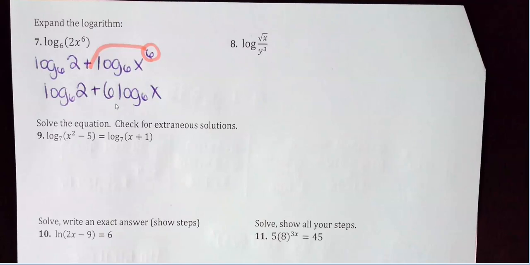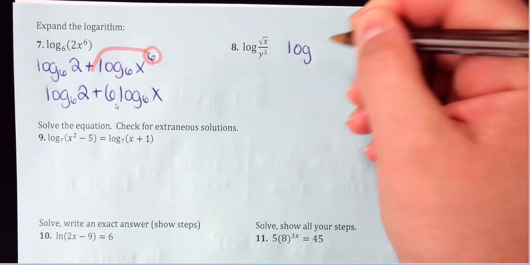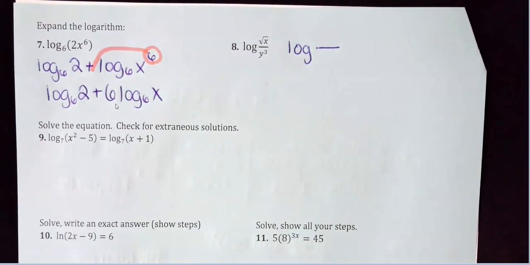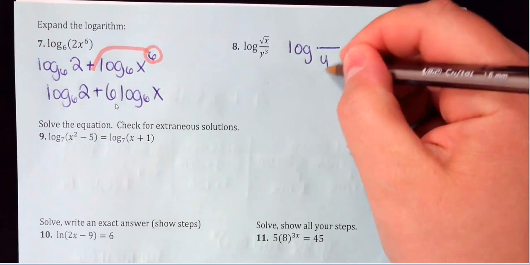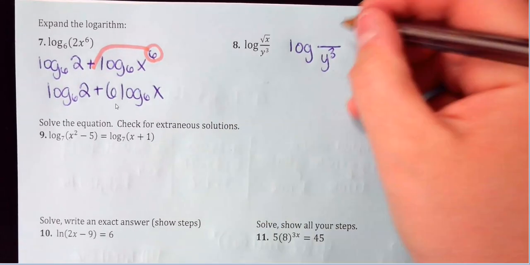Okay, another little review concept. So let me rewrite this really quickly. Can anybody tell me, if I have the square root of x on the top there, how could I write that as x to a power? So like instead of a square root, x to the what power? Remember? 1/2, there you go.